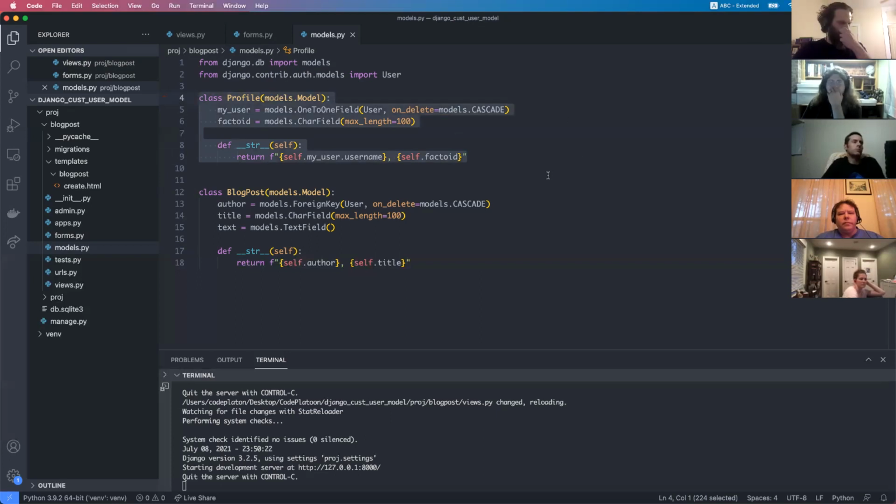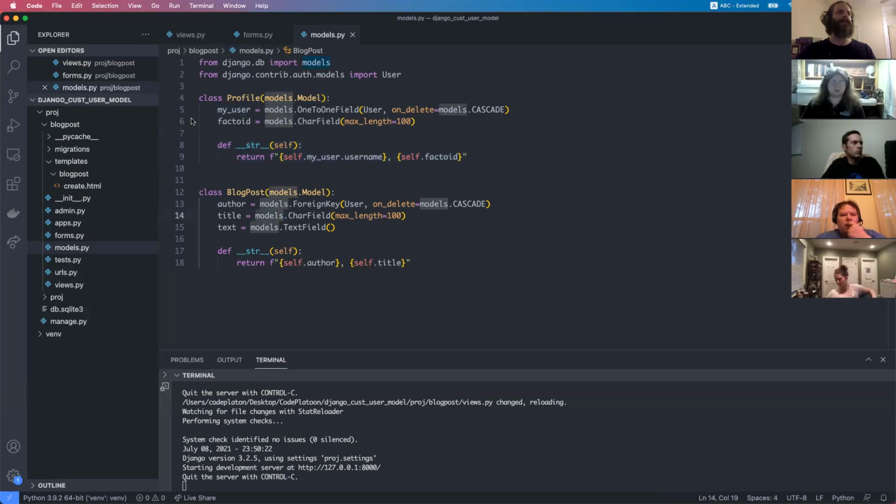But thinking about doing something long term, it's better to start off by customizing the user model in case there are things that you want to add or change down the road. If you do it this way and you want to change something on the user model, it could get very messy. So to minimize that potential difficulty, right off the bat, instead of having a separate one-to-one relationship, you just directly subclass the user model.